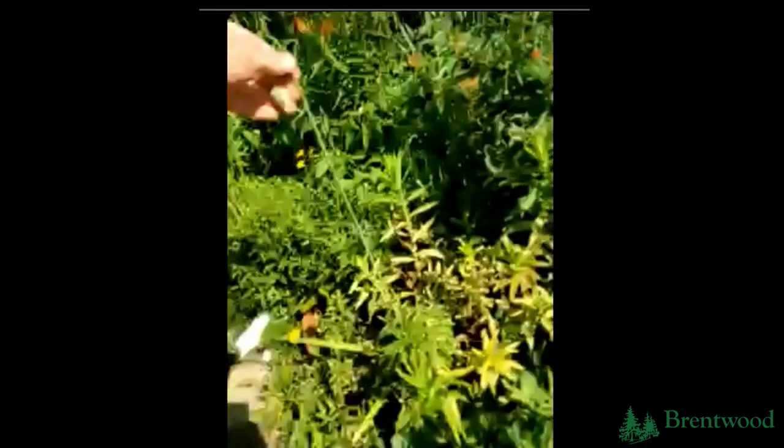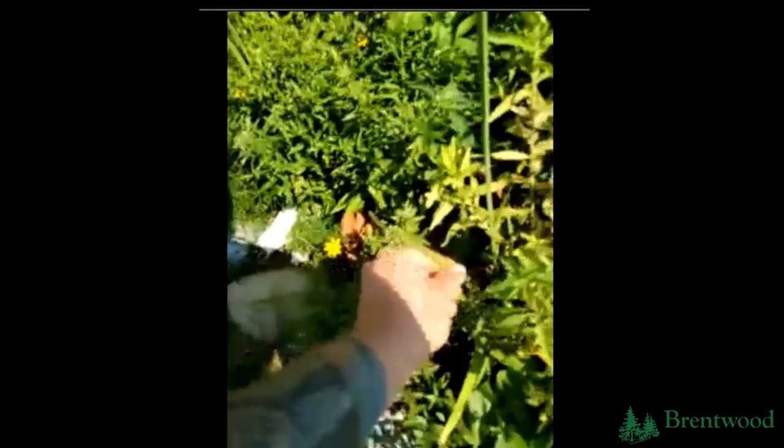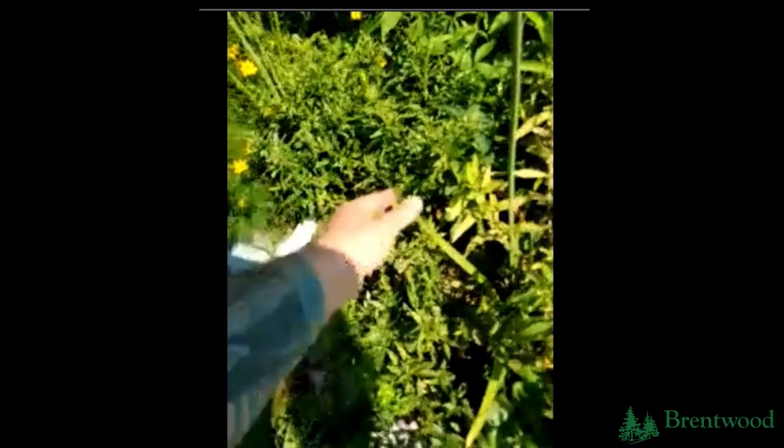The nodding wild onions are actually edible. The entire plant is edible, but mostly you would harvest the foliage and use it kind of like a green onion.